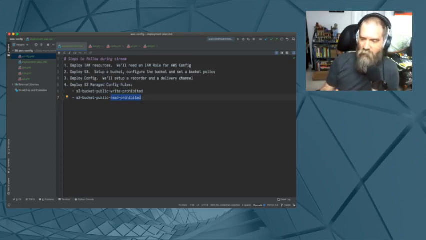So what we could do now is we've got these templates created. You could deploy these rule or these config setup across multiple accounts if you needed to. Okay? So there you go.